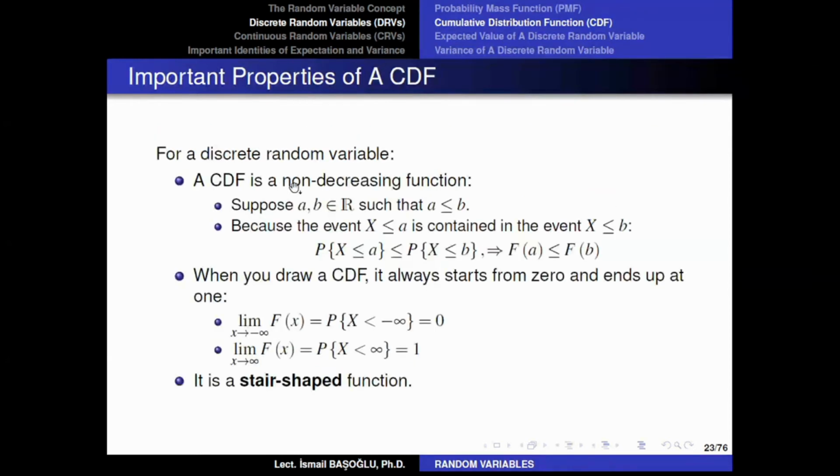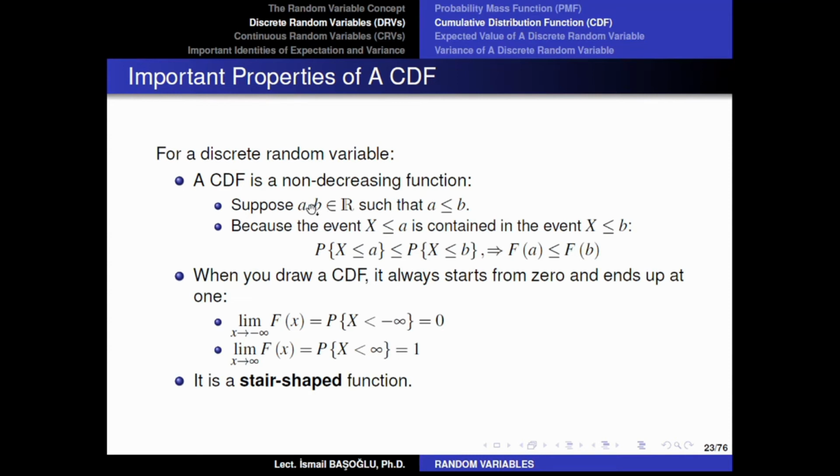And we can prove that it is non-decreasing. How? Remember, in the axioms of probability, we have mentioned a concept. We have said that in the same sample space, if we have two events, one of which is a subset of another, then the probability of the subset should be less than or equal to the probability of the covering set, right?